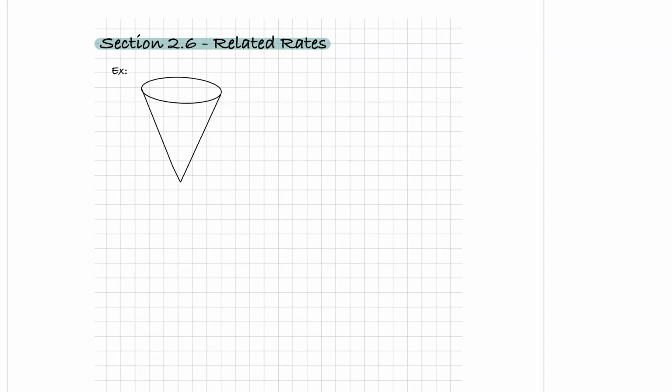2.6, we're going to be looking at related rates. And when we're looking at 2.6, a lot of what we did in 2.5 is going to build into this, because you're going to see some of those parametrics like we were doing last section of taking the derivative in regards to time with these variables.